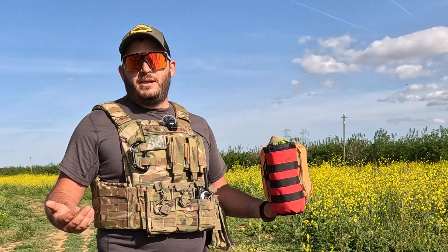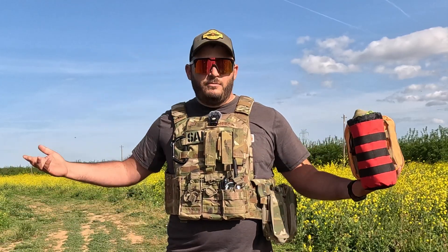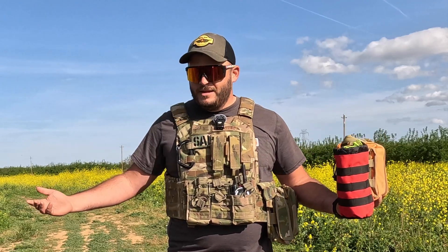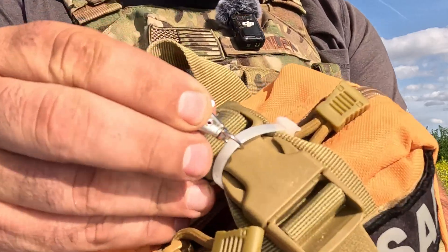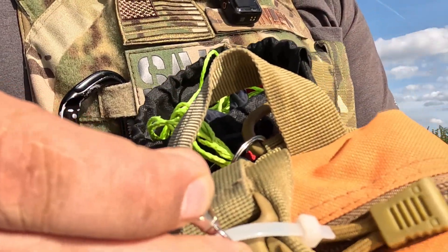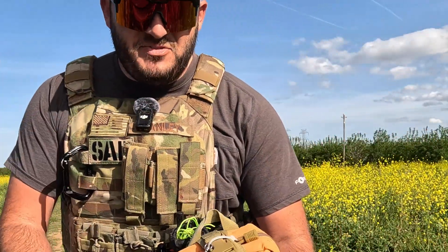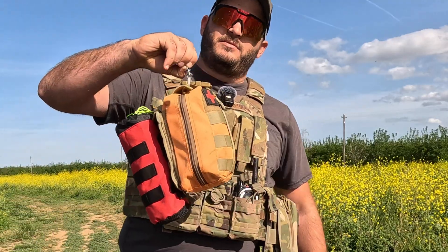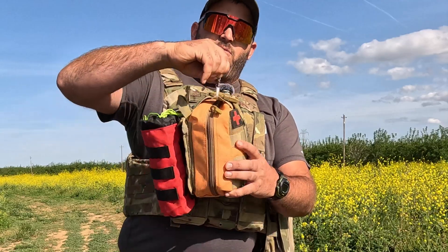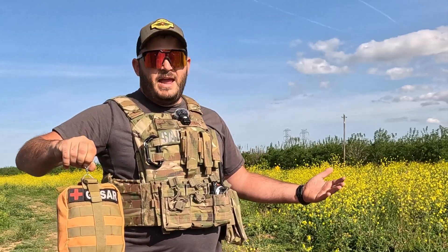It consists of very hastily strung together equipment that works. This is not by any means a perfect design — this is just a prototype that we actually got working 99% of the time. As you can see by our fantastic engineering department, we have a zip tie on top of the cargo with a clip on top. This portion right here attaches to the under part of the drone — the skyhook — and holds on and swings like this. Generally, drone drop munitions or any sort of cargo, you drop it and it's going to just fall like that.